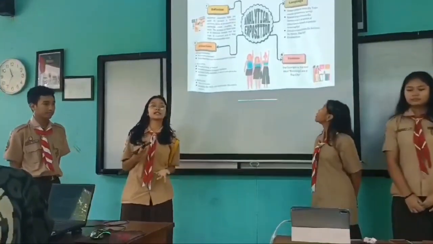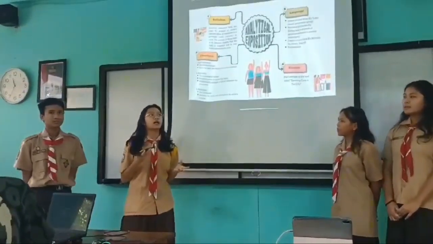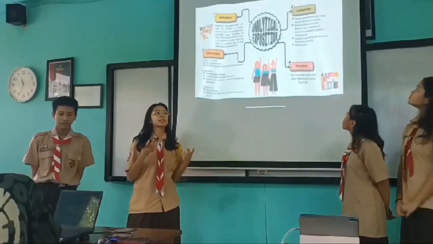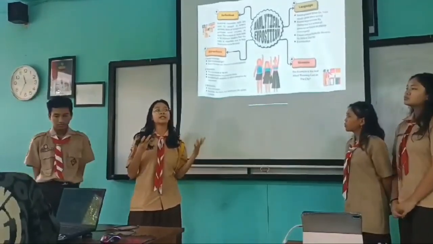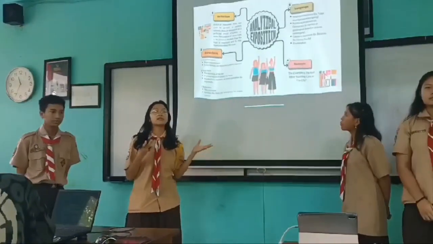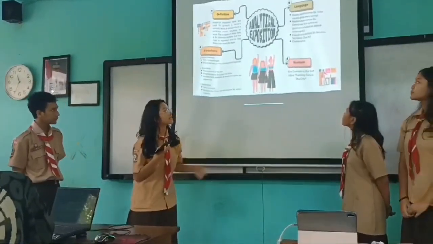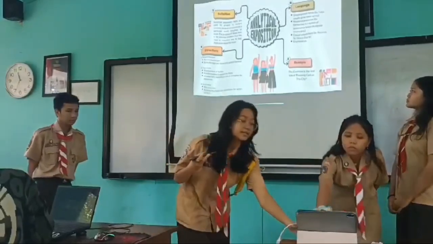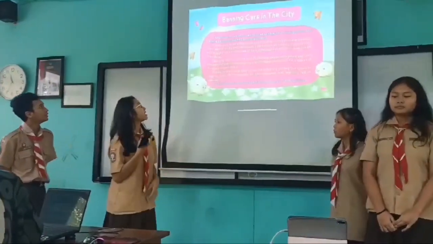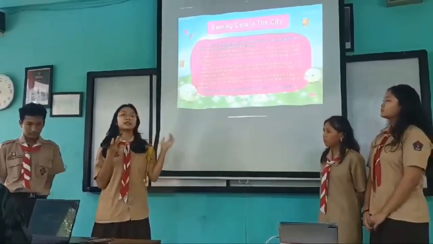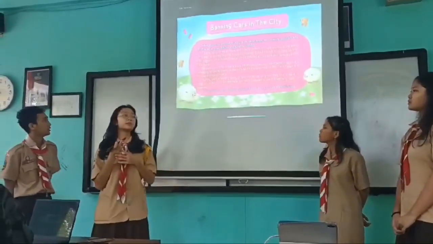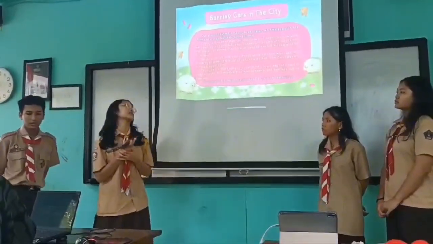Analytical exposition text usually uses data like numbers that explain and give evidence that the writer's opinion is based on facts. The next one is the example, which you can see in the next slide. The title is Guiding Cars in the City. The first paragraph is the thesis, the second, third, and fourth paragraphs are the argumentation, and the last one is the conclusion.